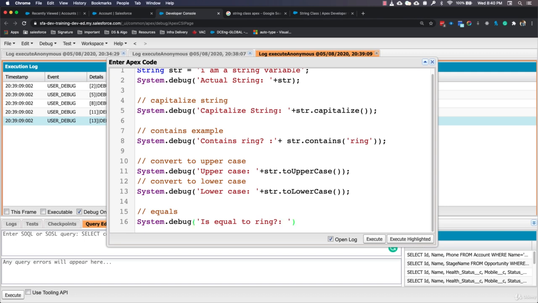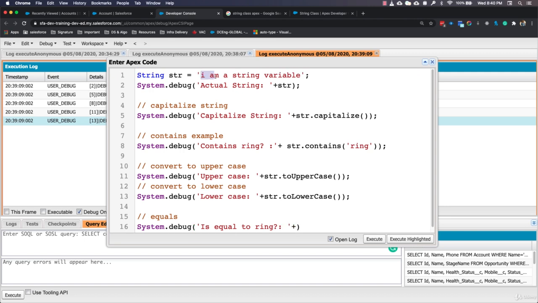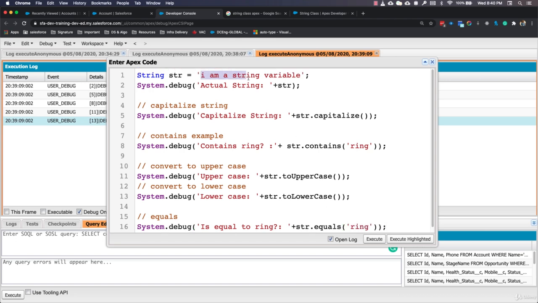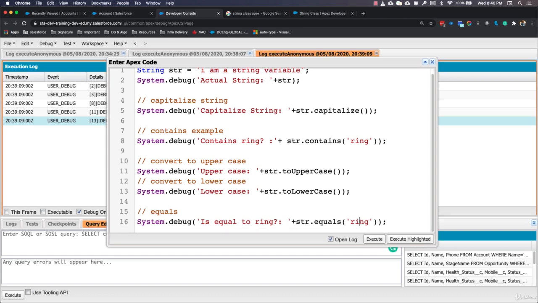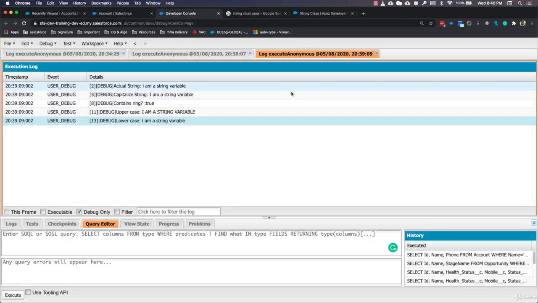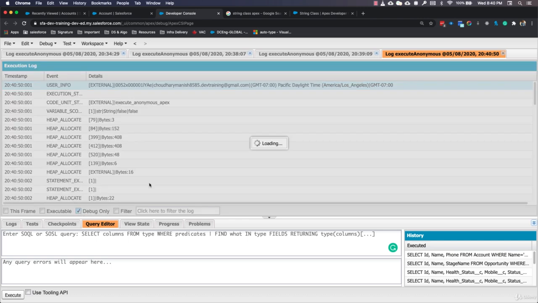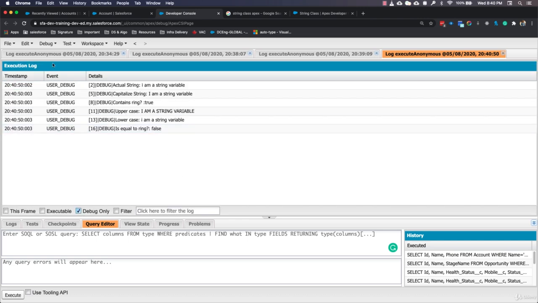We'll try to match our string, which is 'i am a string variable', to a substring called ring. So str.equals ring, and this is definitely false because our string is 'I am a string variable' and we are trying to match it with ring. Now let's execute this one. Click on debug only, and this is false.